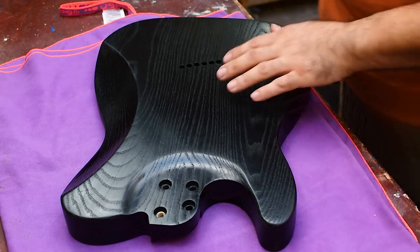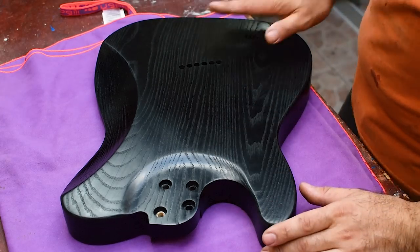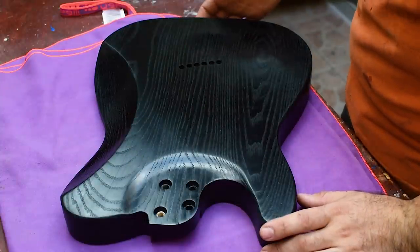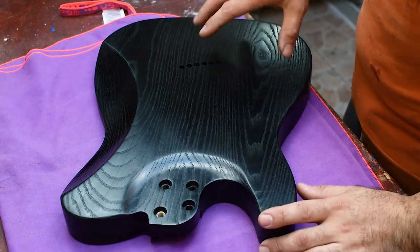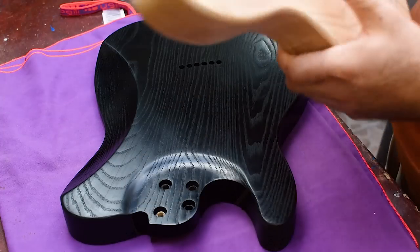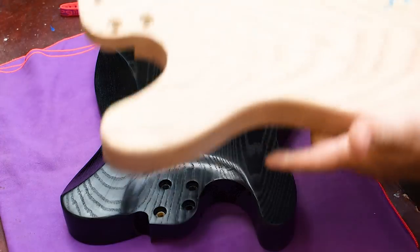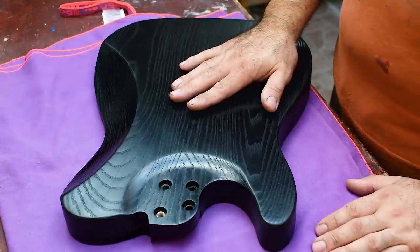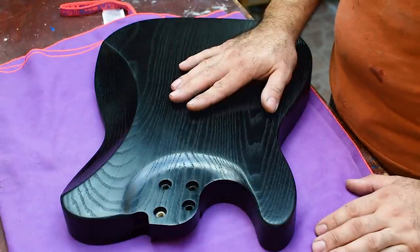Okay, now the body is ready. I put a couple of coats of black paint. As you might notice, this is not technically the same body. I have two of those. But this was a good way to demonstrate the process. Now that the paint is dry, it's time to get a little bit dirty.